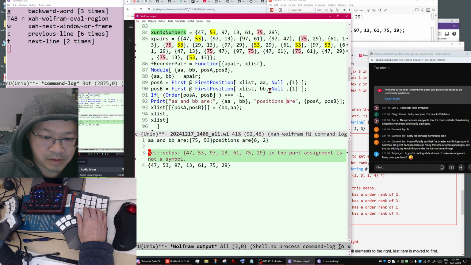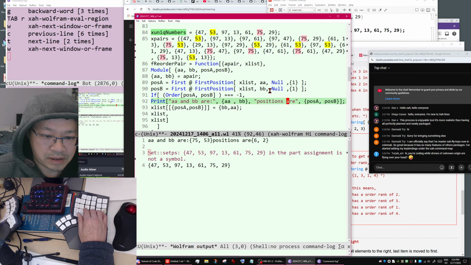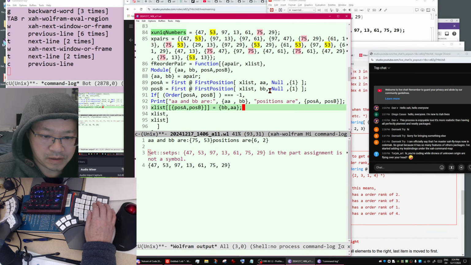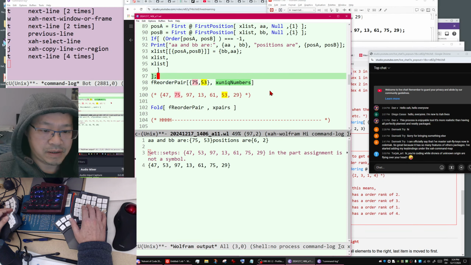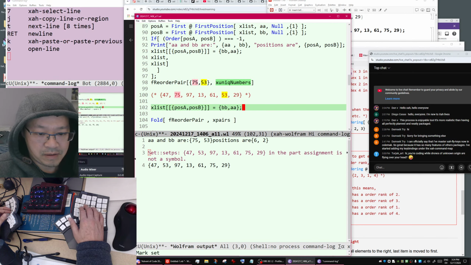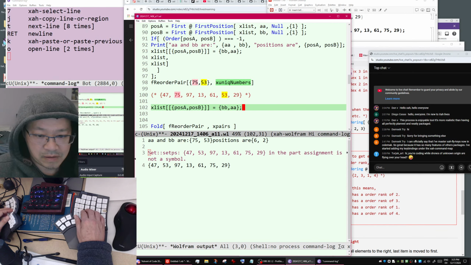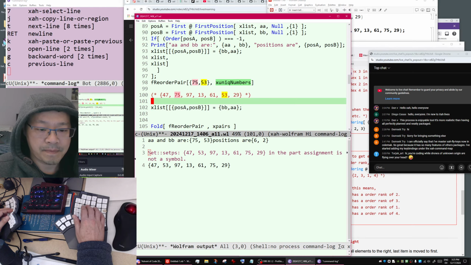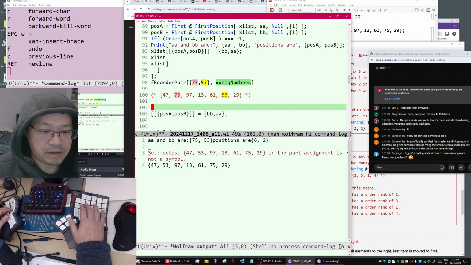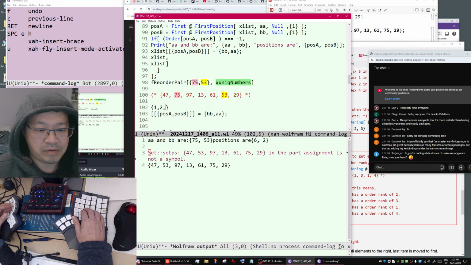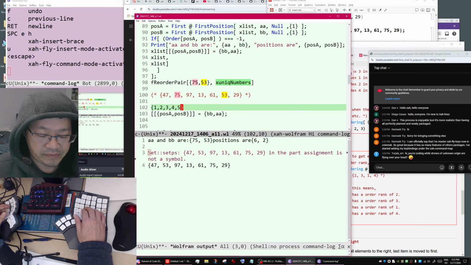Okay, so now what is this? This step is incorrect. Can you actually do that? Yeah, maybe. So let's try a list. Okay, here's a list 1, 2, 3, 4, 5.